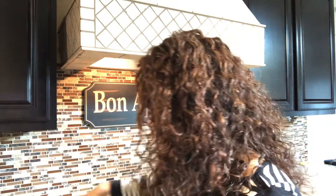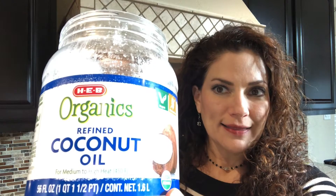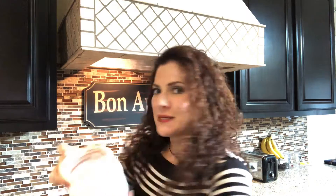Get your pen and paper out for the double batch ingredients. First is one cup of almond or olive oil. Then half a cup of coconut oil — I'm using refined coconut oil, which will be solid. Then half a cup of beeswax — the natural yellow beeswax pellets, which hold everything together and give a nice consistency. Optionally, add two teaspoons of vitamin E oil for extra nourishment, and two tablespoons of shea butter — I'm using African shea butter.